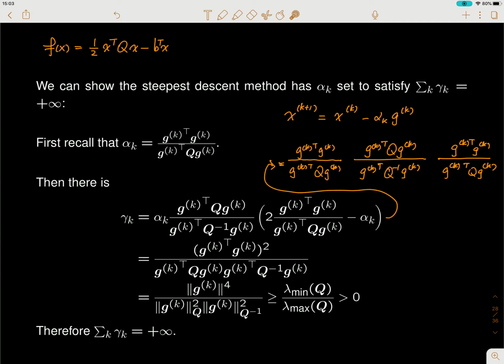Okay, so that's the exact reason here. If I know that when I have applied the (I − αQ) k+1 times to this eigenvector, then we have the corresponding eigenvalue to the power k+1 times this. Okay, so that's how we get from this to this. And now we're almost done.